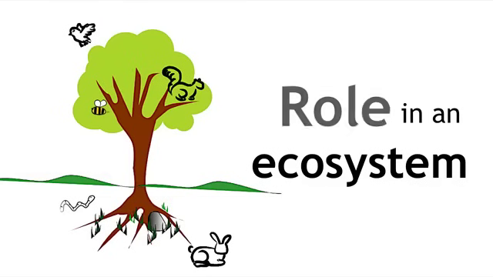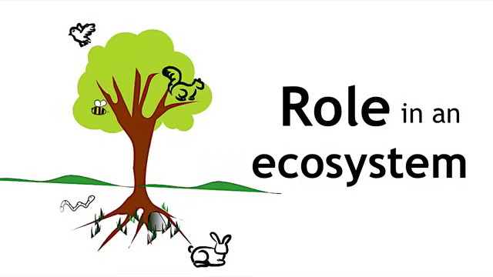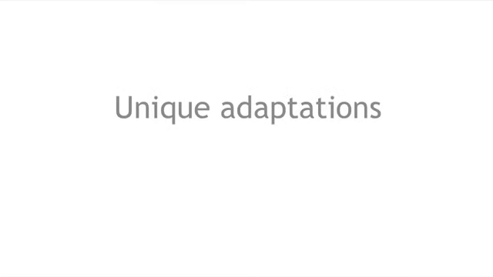An ecological niche is the role an organism or population plays in an ecosystem. Each species has a different set of adaptations and so they do not directly compete for all the same resources as other species. They have their own niche.